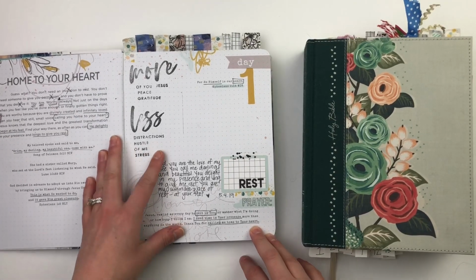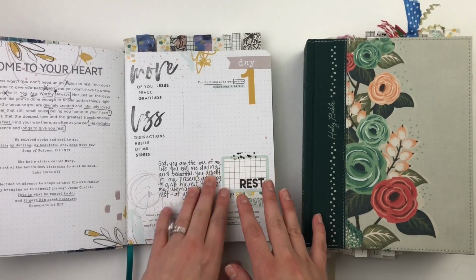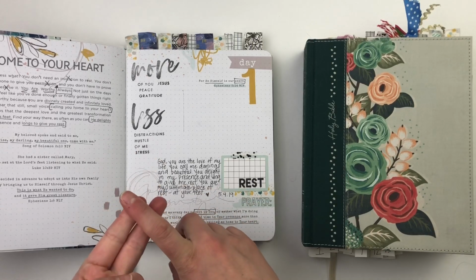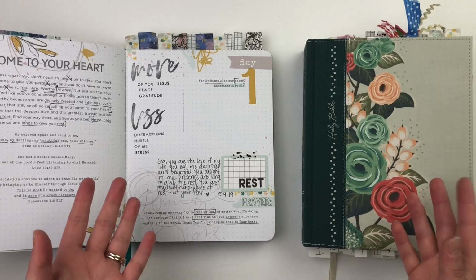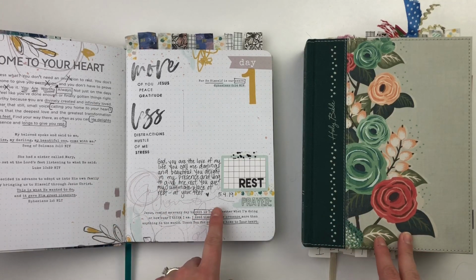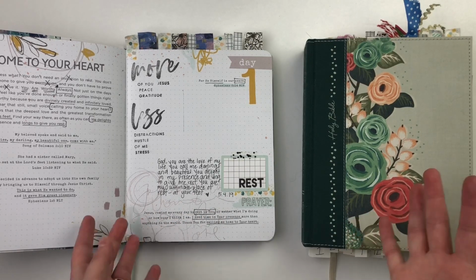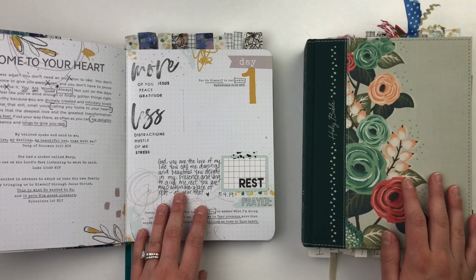And I have my little grid block, and a lot of these things you'll see either come from my Etsy shop that I designed, or they come from bits and goodies of leftover pieces from Illustrated Faith's devotional kits. So that's where most of my stuff is from. I encourage you, get some new printables if you want, but also go through your stash and put those together, and it's really fun. You don't have to buy a ton of stuff to go through this.